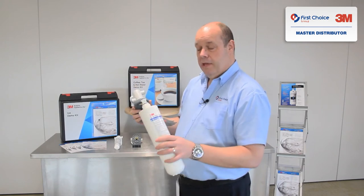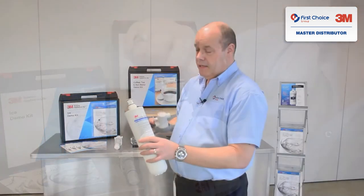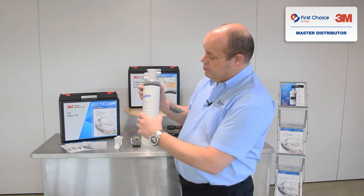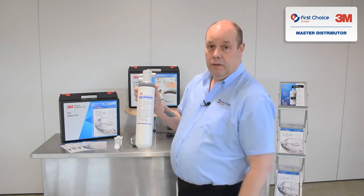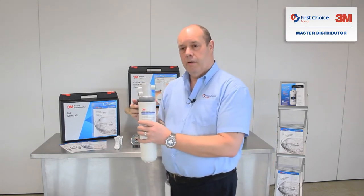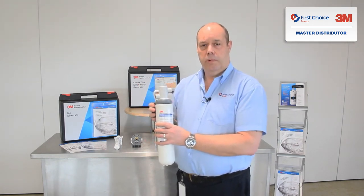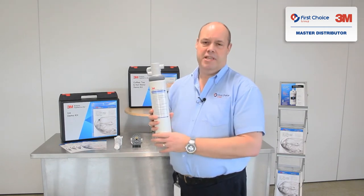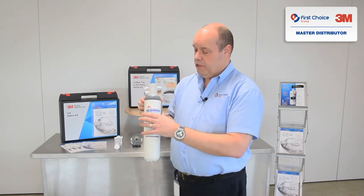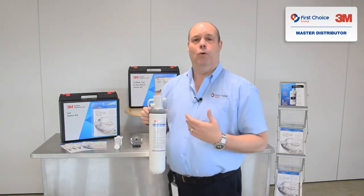To insert your new cartridge: when you receive it, it will have a red cap on it — remove the red cap and the packaging, then slot the new cartridge in and twist it clockwise. The label should point to the front once inserted correctly, so make sure it's turned fully clockwise. Once you've inserted any new cartridge, flush fresh water through the system at your end source to clear any air. Run maybe five or six litres through — larger cartridges may need a little more water than the smallest ones.